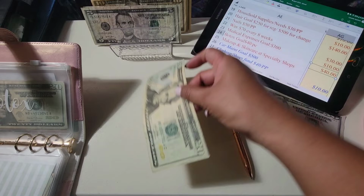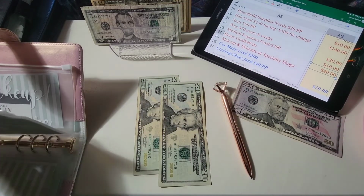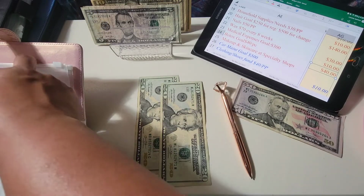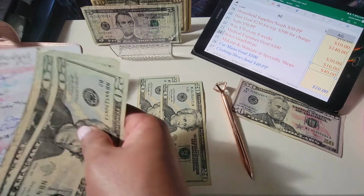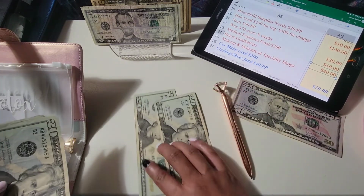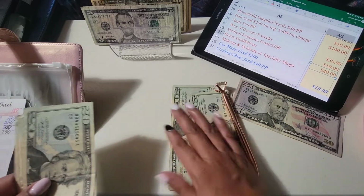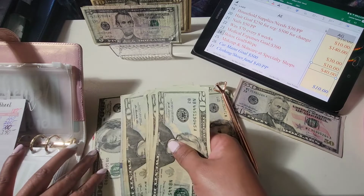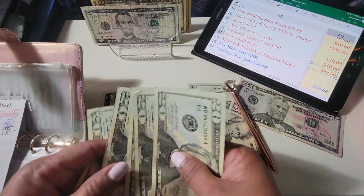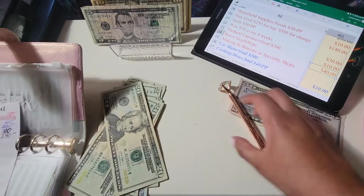I mean, warm. Botox is going to get 40, 20, 40. This is one of those categories where it's a lot of money that I spend. But I figured if I put $40 aside every paycheck, by the time my appointment comes up, I have everything that I need. So as of right now, I have $340 in my Botox. Let's go ahead and count that out. 100, 200, 20, 40, 60, 80, 320, 40, 60, 80, 380.